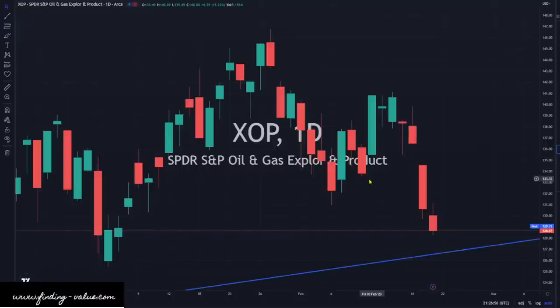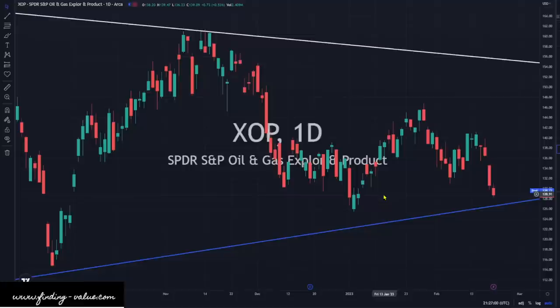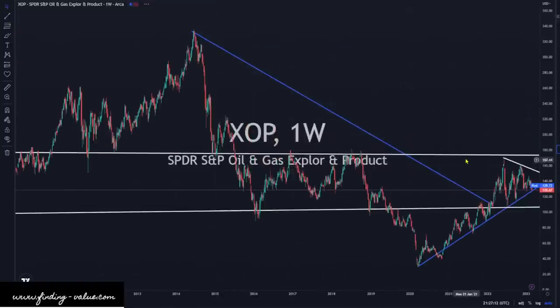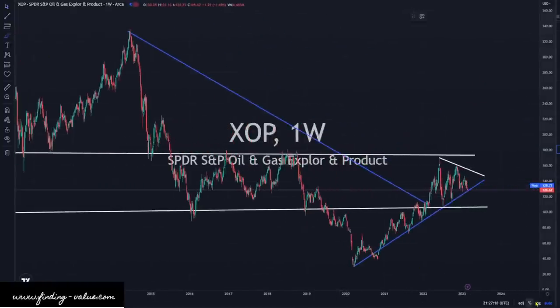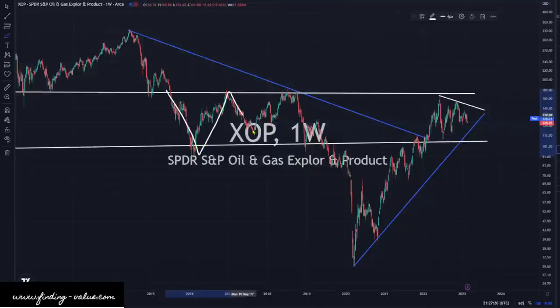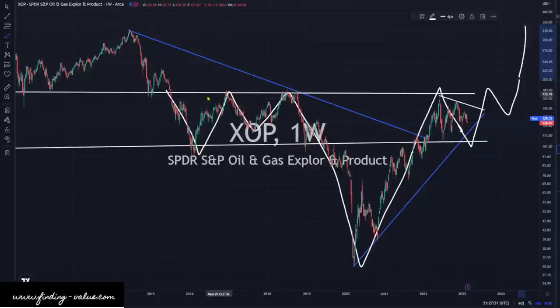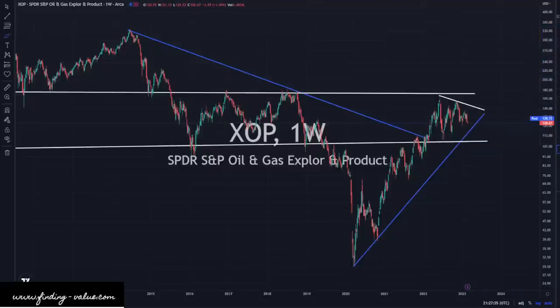XOP — these are the oil and gas exploration and production companies. Down today with oil and natural gas being down as much as they are. We're still in this uptrend line pattern here, still heading up, but this very well could break down. We could do an inverted head and shoulders here — we came down, came up, broke down, and we could be moving back down and come back up. We could even test 107 or 105 or something like that in the future if natural gas keeps pulling lower and if oil joins in the mix too. So that is a possibility — we could come back down a little bit in the short term.